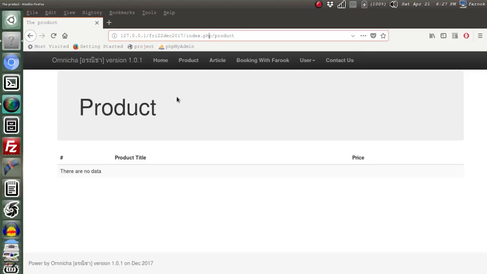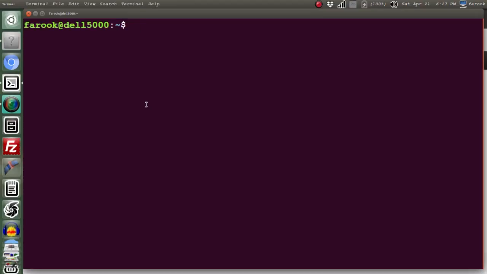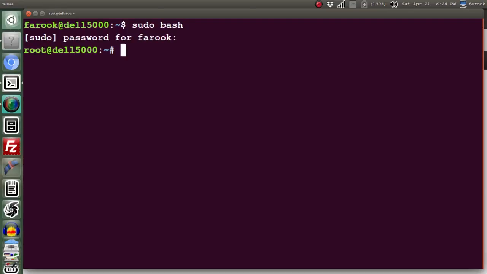Number one, we need to enable mod_rewrite. Open up your console, actually terminal, sorry for those Gecko. Okay, so sudo bash and then enter your password.